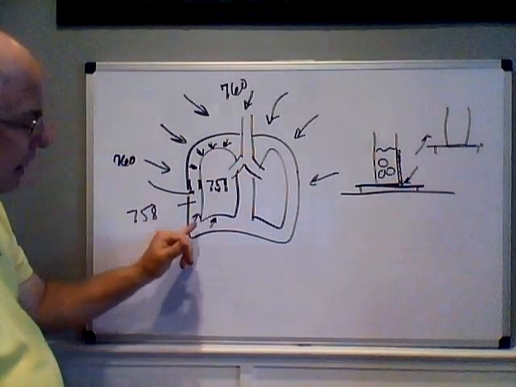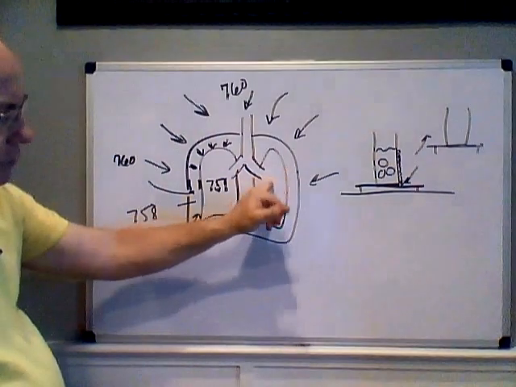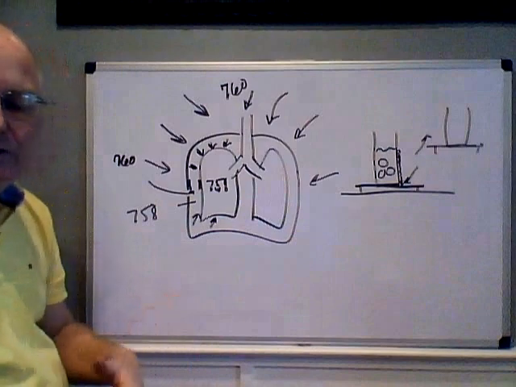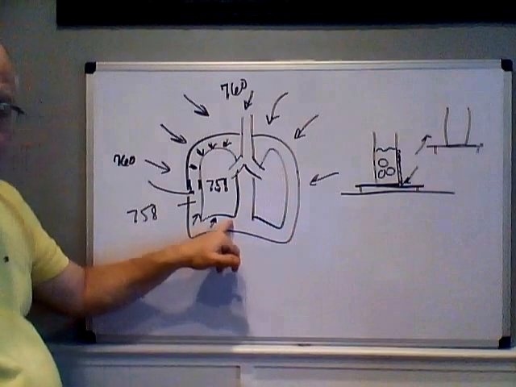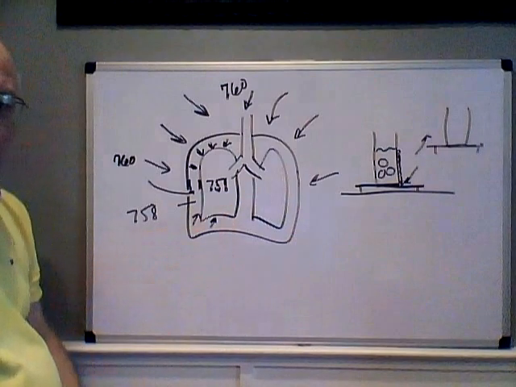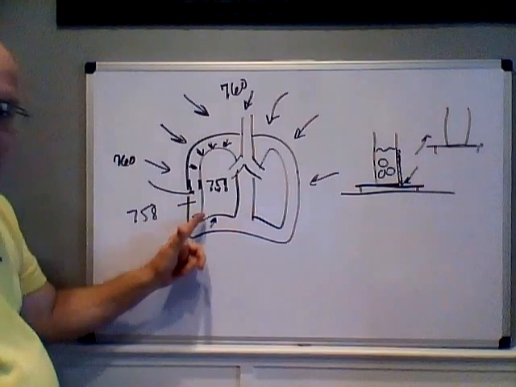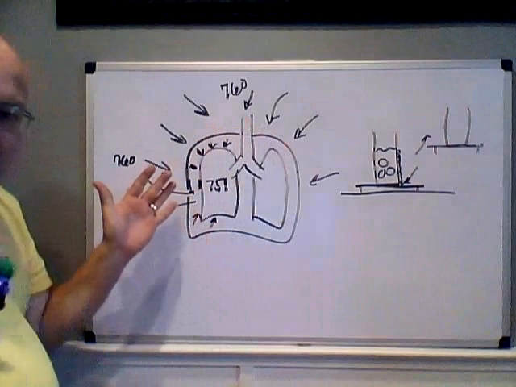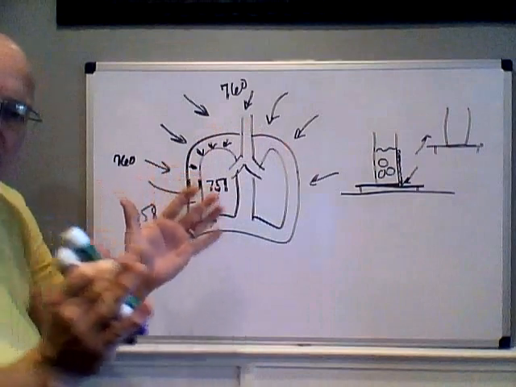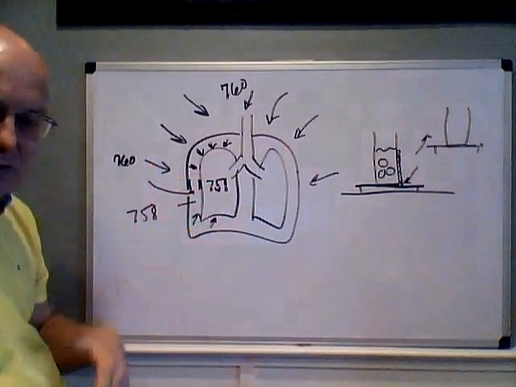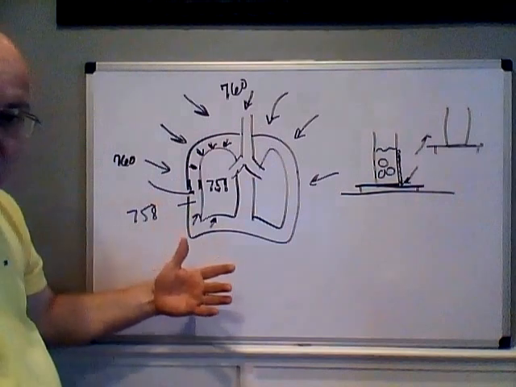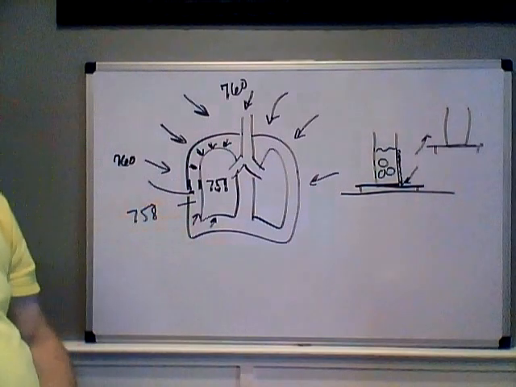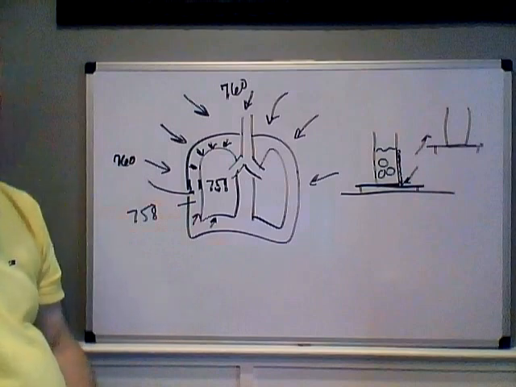And so the idea that the intrapulmonic pressure is always higher than the intrapleural pressure, or as we stated in the note set, why is intrapleural pressure always lower than intrapulmonic? Because if the pressure outside the lungs is greater than the pressure inside the lungs, within this thoracic cavity, the lungs would separate from the wall and collapse. Atelectasis would occur. What causes that? Normally a pneumothorax. So that should answer some of the questions in your note set regarding this.